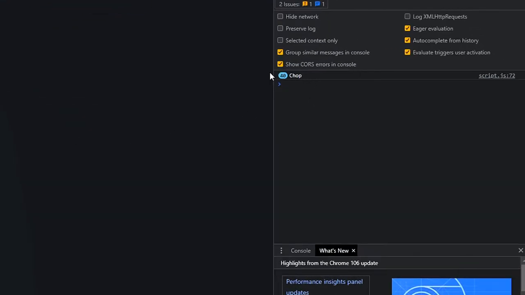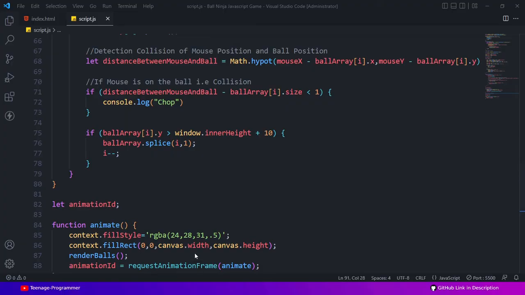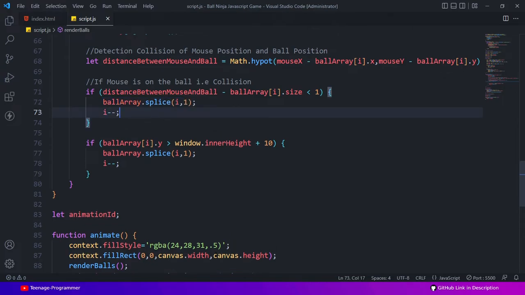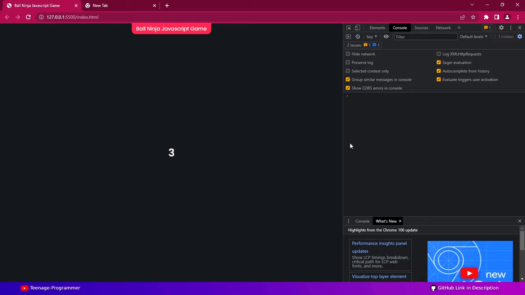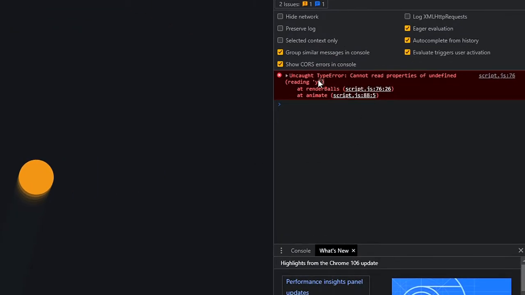Here is the expected result. Now splice the ball from the array when a collision is detected. Use return after splicing the ball.